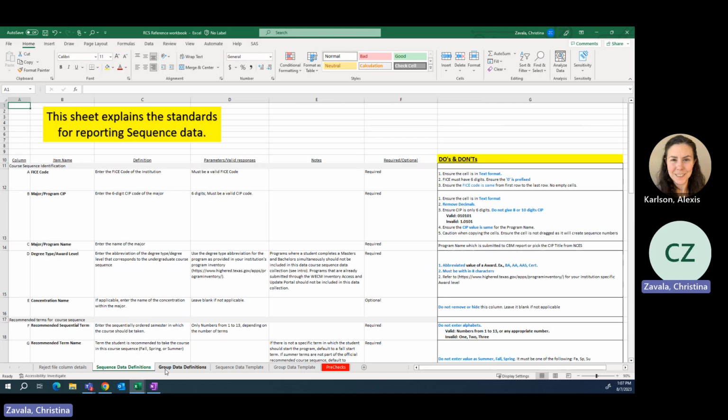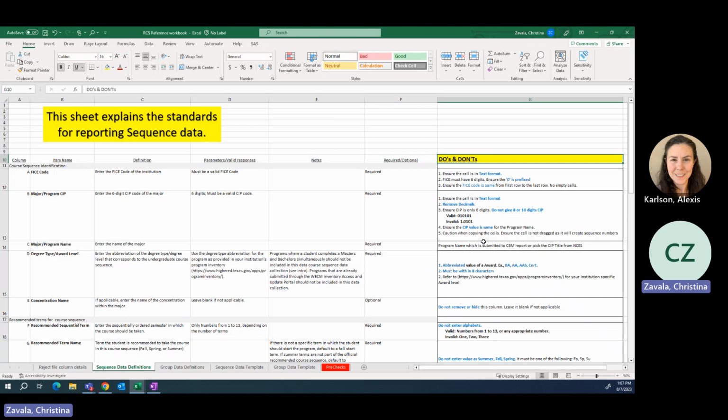And the one addition, especially if you've seen this before, that you might notice is column G, this do's and don'ts section.